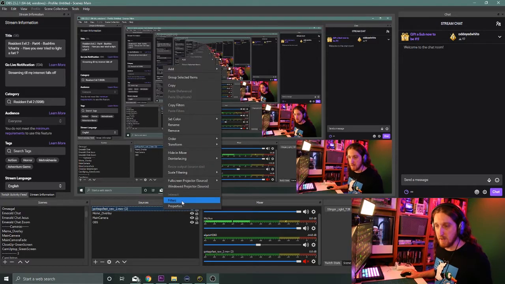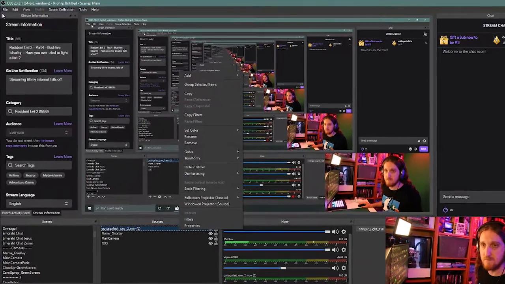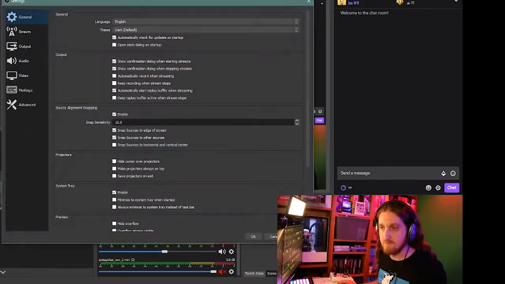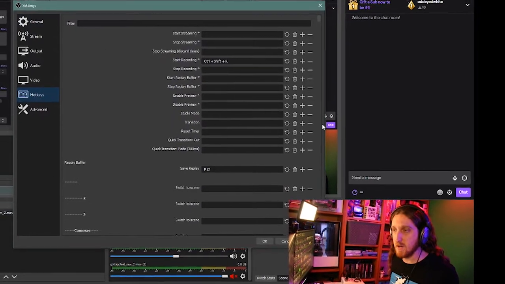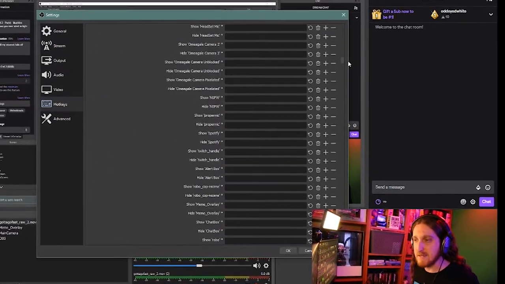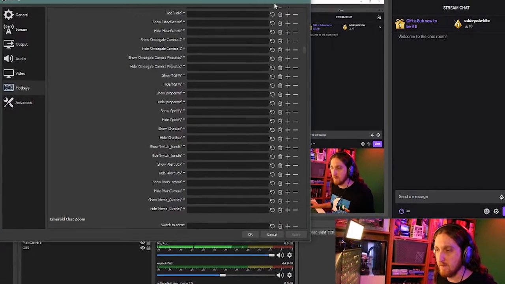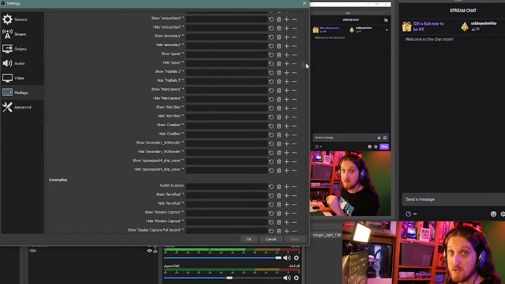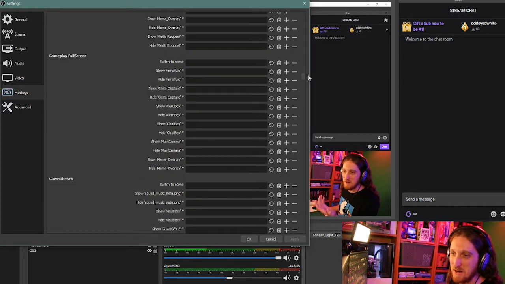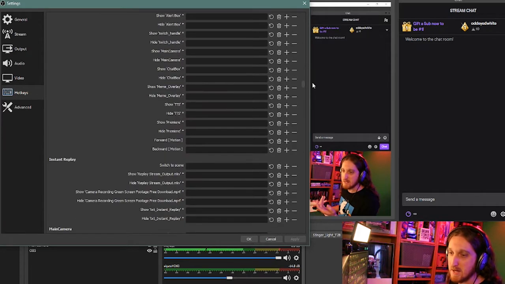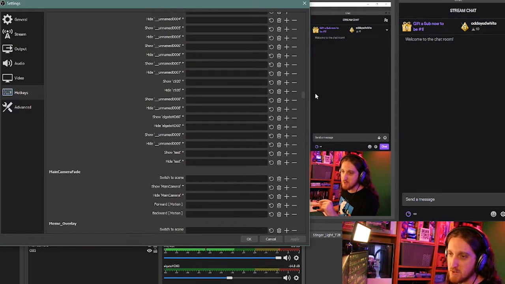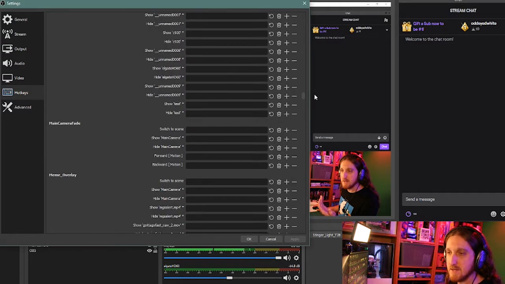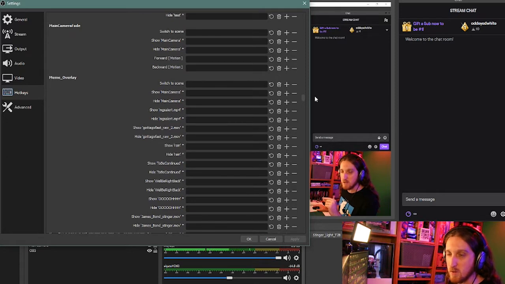So if we come in over here, now I've forgotten where the hotkeys are. Okay, scroll on down to hotkeys. I can find this scene somewhere along the line, wherever it may be. Sorry, I have a lot of scenes. Oh my. I really need to clean these up. Part 2 on how to clean up your scenes is coming soon. Meme overlay. As you can see, this is my meme overlay scene. I don't use any hotkeys, and I'll tell you why in a sec.